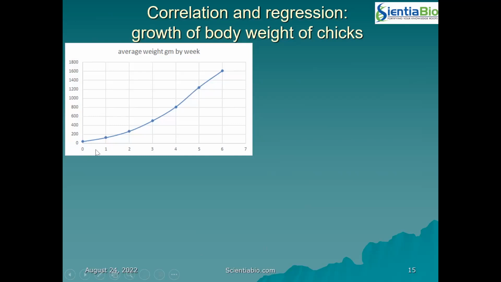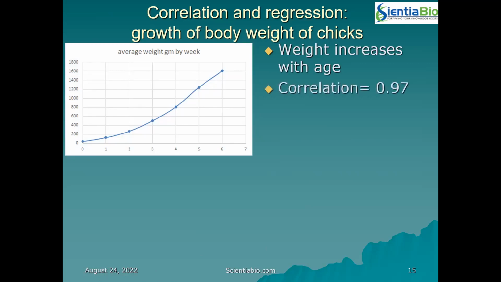It is the age of the bird, and on the y-axis, it is the weight of the bird. So what is poultry business? They acquire one-day-old chicks from suppliers, and there is a lot of technicality here. And then they feed the birds, and they hope that the birds will quickly grow, and then they will be able to sell the fully grown bird at a profit. So the phenomenon is increase of weight with age. Okay, and correlation can be very high. So very strong correlation.